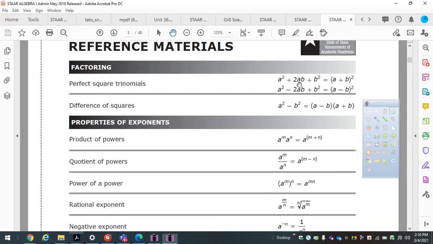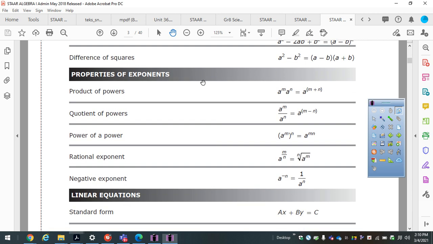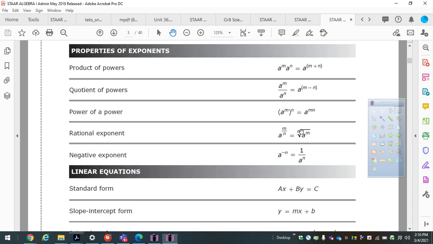We haven't gone over this yet: perfect squares. It really is not that important. The difference of squares, which you just covered yesterday. If you multiply with exponents or powers, add them up. If you divide with exponents or powers, subtract them, top one minus the bottom one. If you have a power to a power, you multiply. If you have m to the n as a fraction, that means the root is on the inside and the power, the quotient, on the outside. Sorry about the radical.